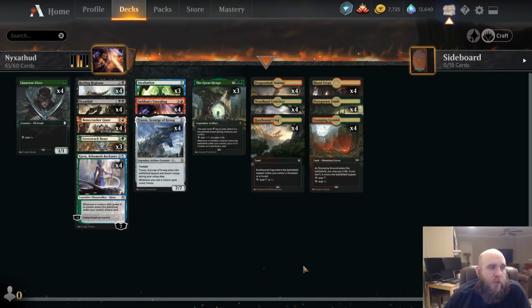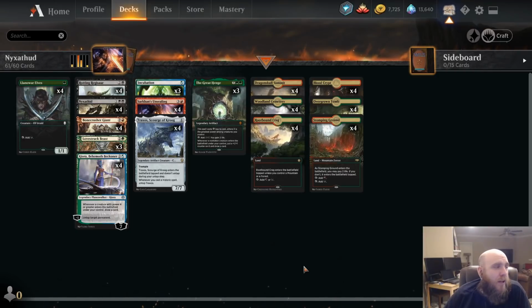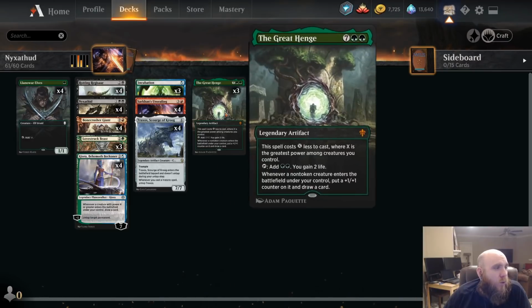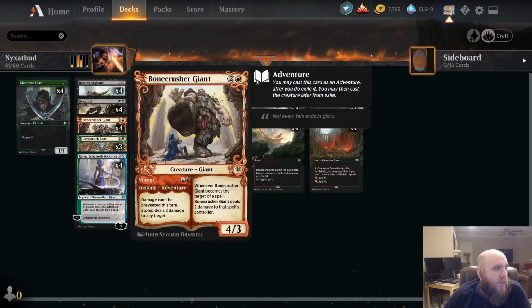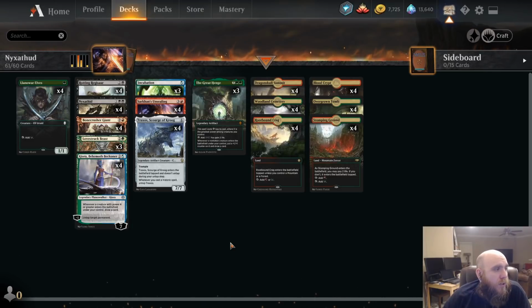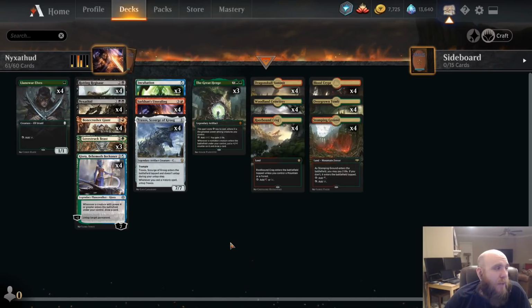We're just playing 4 each of the check lands, 4 each of the shock lands. We really need a lot of good mana fixing because we have double red for Nyxathid, and we have double green for the Great Henge. These are two really main key cards in our deck, these red cards, so we want that as much as possible. So yeah, with that being said, we're gonna hop right into the gameplay.